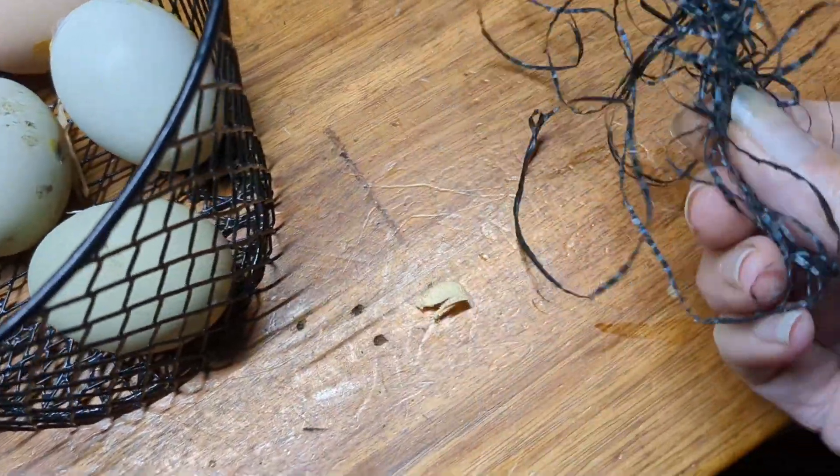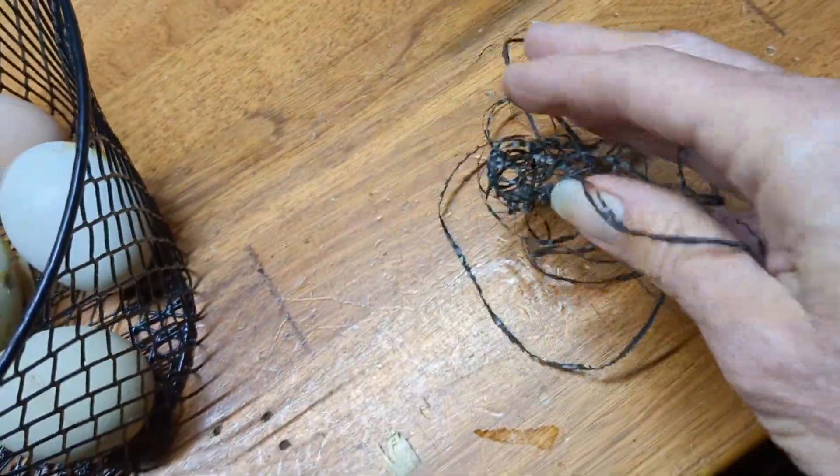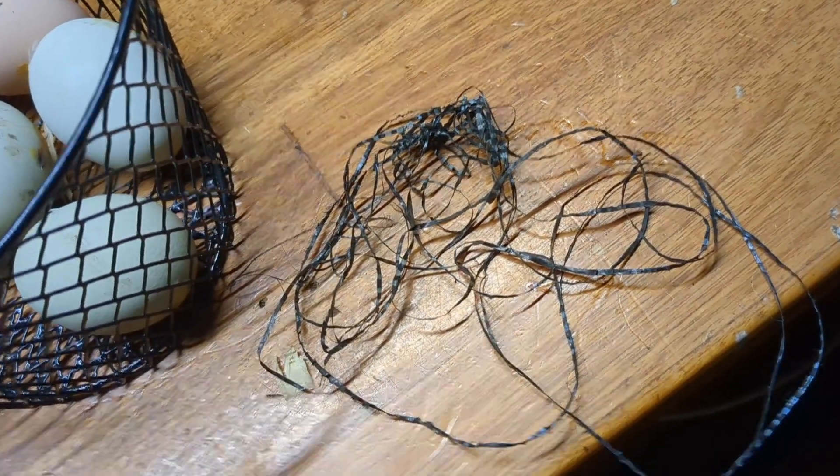All right, I'm in the coop and it's night. Mr. Franny, see those strings right there hanging off his claw? I'm going to try to get those off. I can't see. On his foot. I think I got it. This is what I just took off from Mr. Franny's foot. It was on there all day, and he kept trying to get it off. He wouldn't let me catch him, and John said wait till nighttime. So I got it.